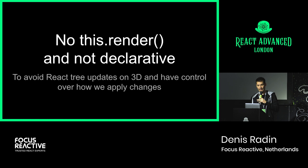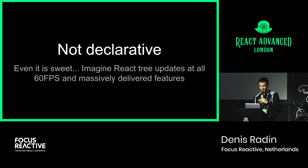It's not popular nowadays. People are like, wow, we can put a tag component into a React tree and it's going to render. But until you get to 10 elements in your game — if you want to scale, if you want many developers working and introducing new features — it's going to be a challenge to maintain declarative 3D. So it's not declarative, but it's way more performant and way more flexible, connected through Redux.